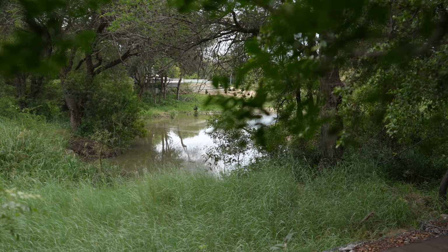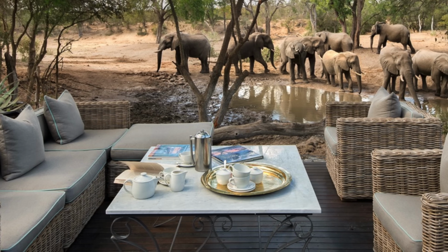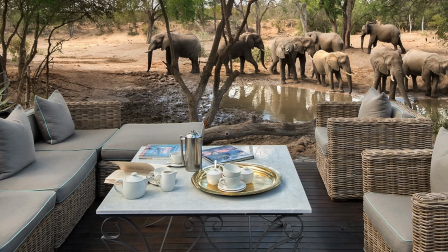And it's also right in front of a watering hole. So there are a few different sides of this watering hole where you can be, and one of them's the pool. We'll show you later. Elephants will sometimes come and drink out of that watering hole right there, right in front of you. I really want to see that.